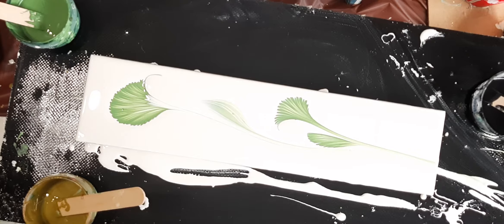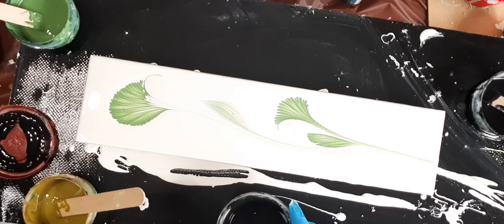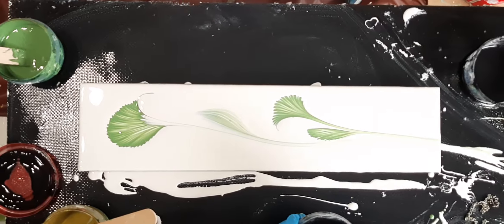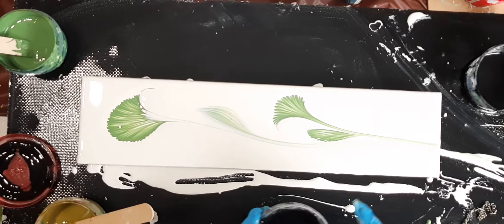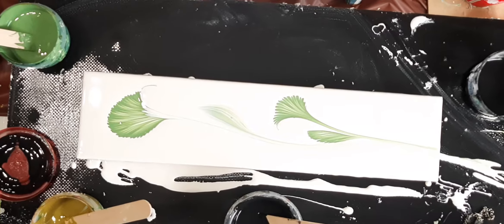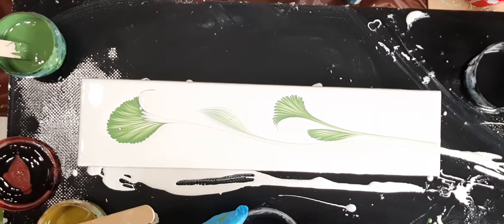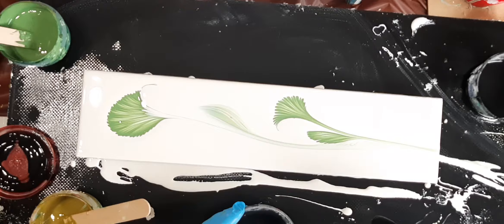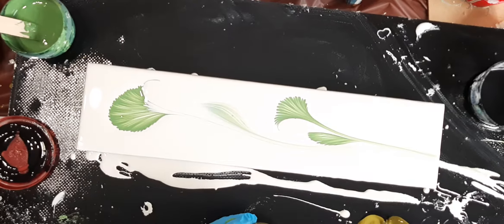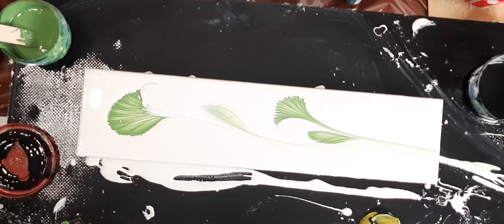I really want more contrast and I'm kind of scared to go black, but I'm not exactly conventional and you all know that, so we are going to add a little bit of black — just for fun. I know foliage is not supposed to be black, but here's what we're going to do. I'm going to add a dab of black there.